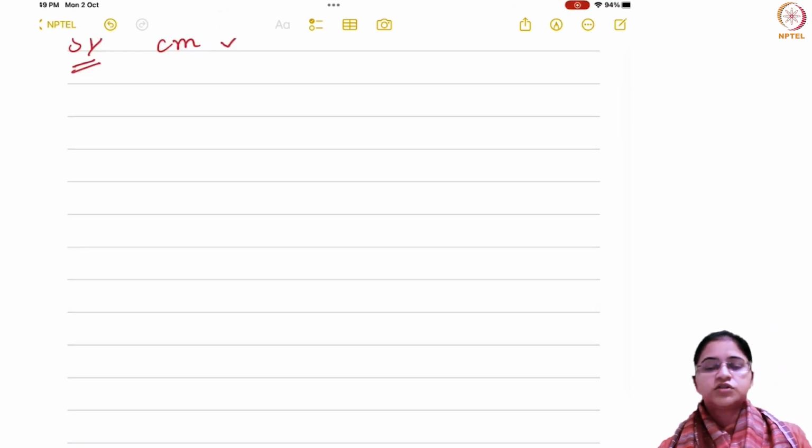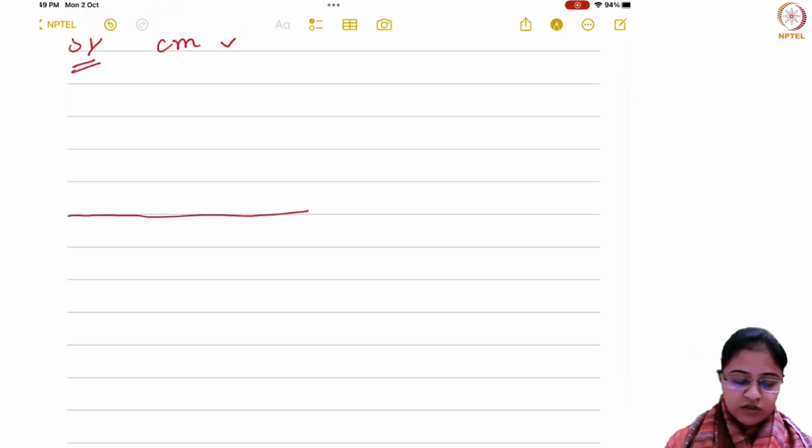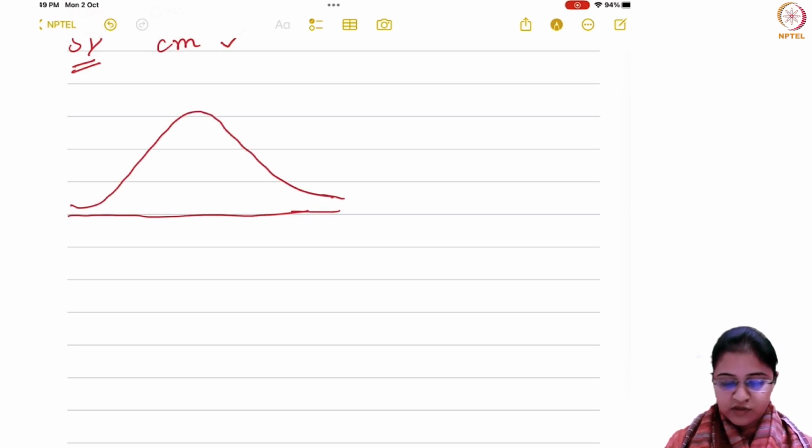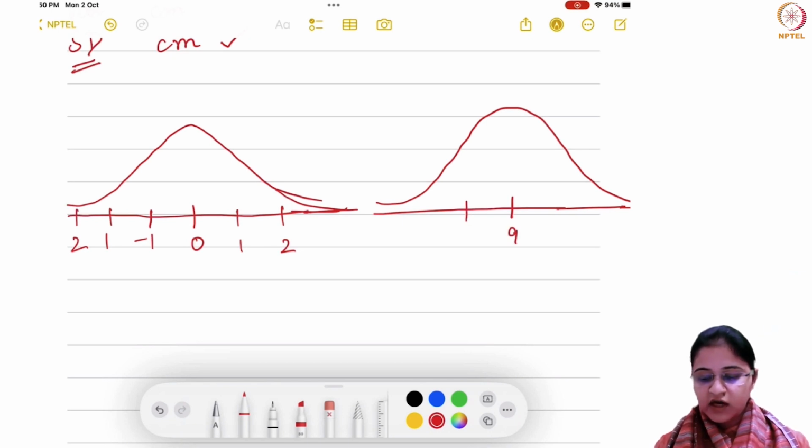Now, standard deviation can be further understood by considering, suppose you have such a data set over here and you plot it. So here it is 0. Here you have -1, 1 and 2. And this one is 1, 2. Which is again looking like this, having the same shape. But here suppose you have 9 here, and then you have 5 and 1, and this side you will have 13, 17 and so on.